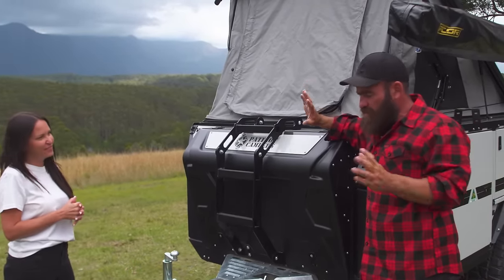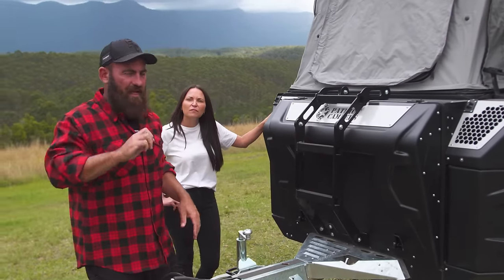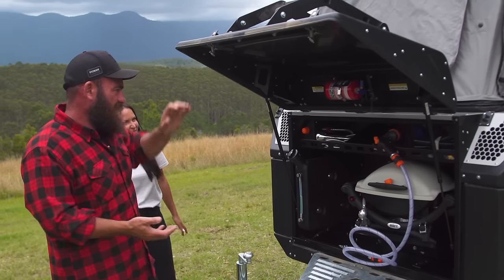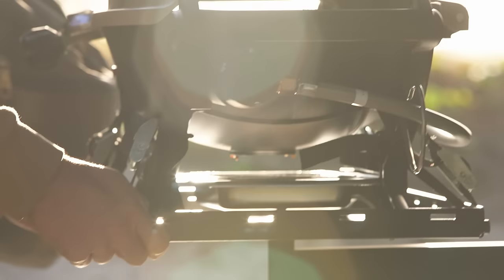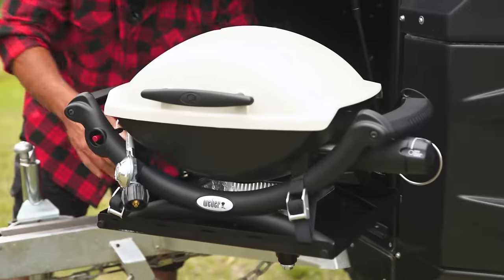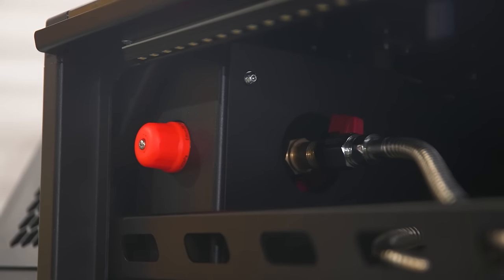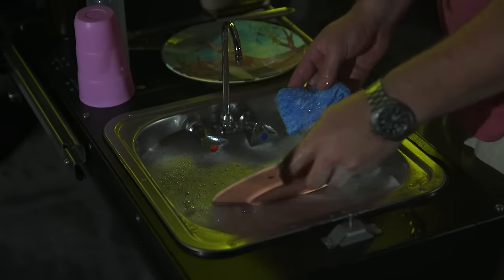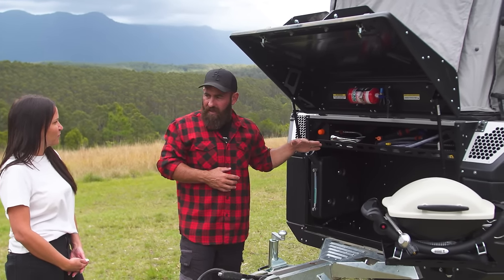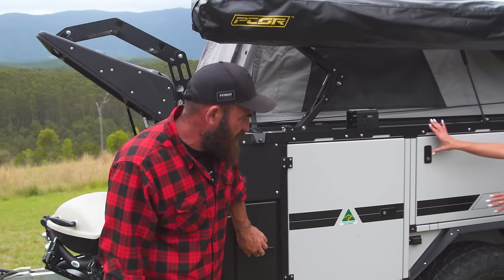Tent done — we'll go in there later and show you other features. Let's concentrate on what you guys are going to get with the prize giveaway. In the front we've got a few things bouncing around. Barbecue swing — you cannot go without that — a barbecue swing away, which you definitely need, and we've put one in as part of the giveaway. You've got a Weber Baby Q. We've installed the Truma hot water system, which is quite an expensive option, but we wanted to be comfortable using this trailer over winter. You've got on-demand hot water from the Truma diesel system — that's the diesel tank, and there's your hot water shower rose. Kitchen — twin gas bottle storage: one for your Weber, one for your stove.